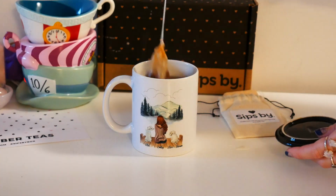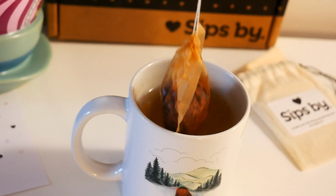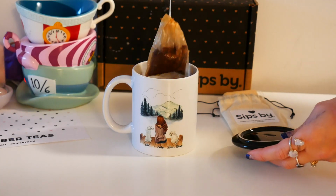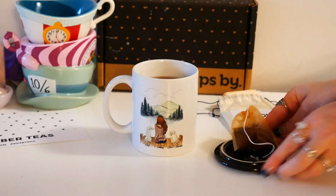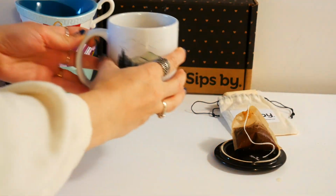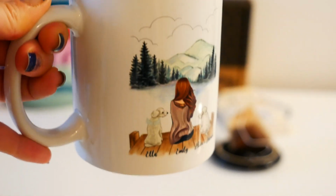However, I always say you always want to retry a tea, change the temperature, change the steeping time maybe, add a little bit of sweetener. Because I think if I add a little bit of sweetener, that would bring the cocoa kind of chocolate flavor out a little bit more. So I'm going to try that because I don't like giving up on tea. It wasn't my favorite, but I really want to give it another shot. So I am going to try that.